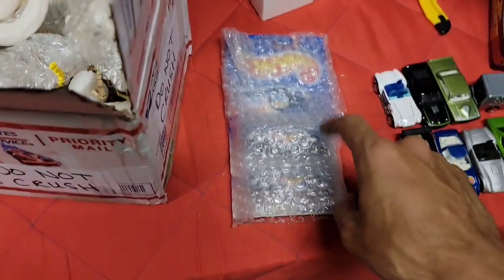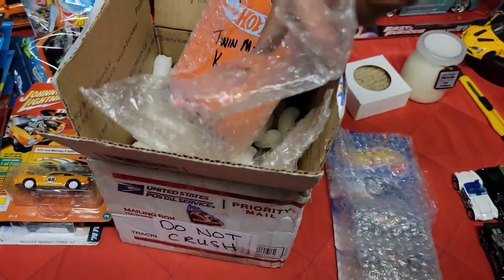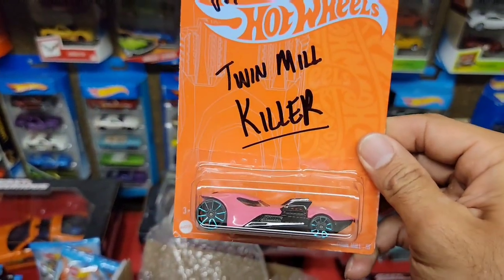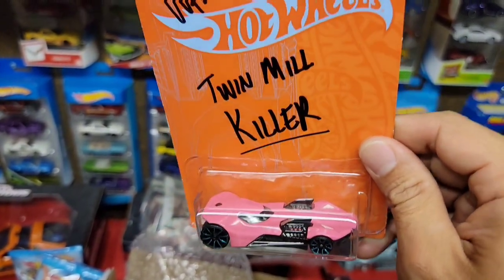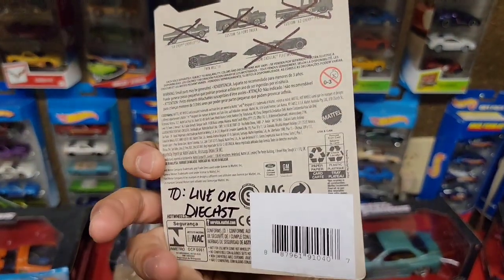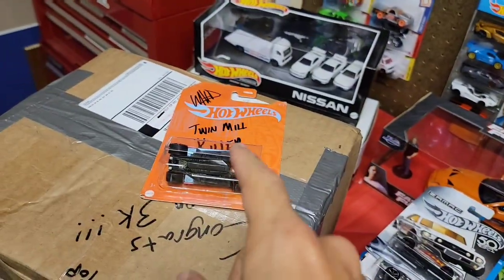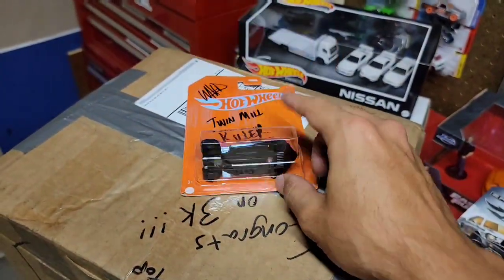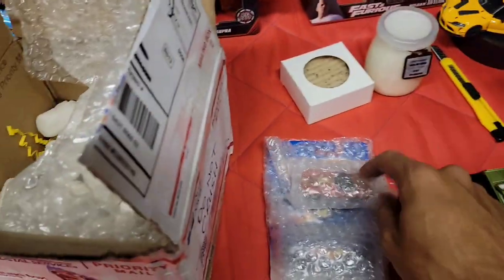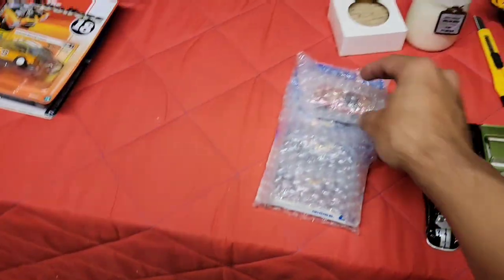Oh, I see some Hot Wheels Race Teams — and my man sent it back! The Twin Mill Killer — you didn't have to send it back. You actually held your own for a while and you got eliminated, but I actually sent this for you to keep. That's alright — I'll send you another contender. You did good, my friend. Don't be too down on yourself, you actually held your own for a while.